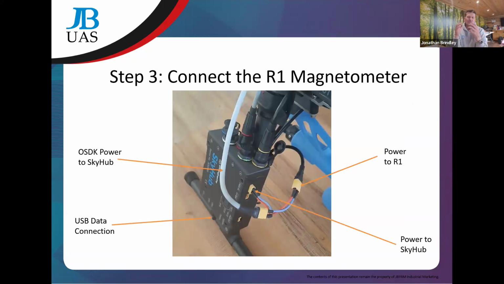I think the main message from all of this is, don't get too bogged down with the specifics. It's really about how simple it is. It is basically plugged by colors. So it's a very simple process. In this particular case, we're connected up to the R1. As I said, this is a development. I'm sure this is going to be tidied up somewhat, but in the first instance, you can see that we've got power and data. We've got data at the bottom, and we've got power going into the R1.